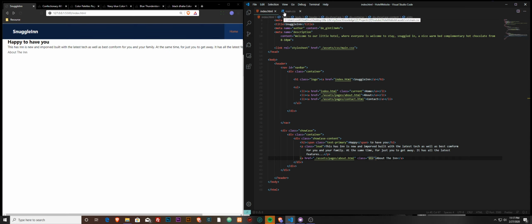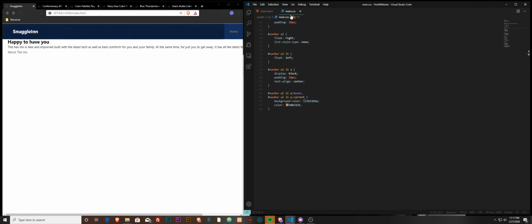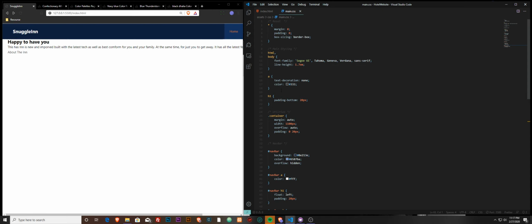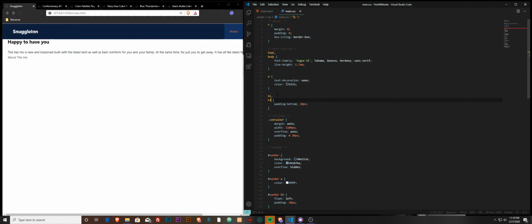Now we can go back to styling again. Just remember the tags and the classes. So now that we have everything that we need, real quick, what I want to do is in the main style tab, just add in the H2 to have some padding on the bottom, and then just H3 just in case, because we've reset all of our margin and padding for everything, so we want to make sure it's good.